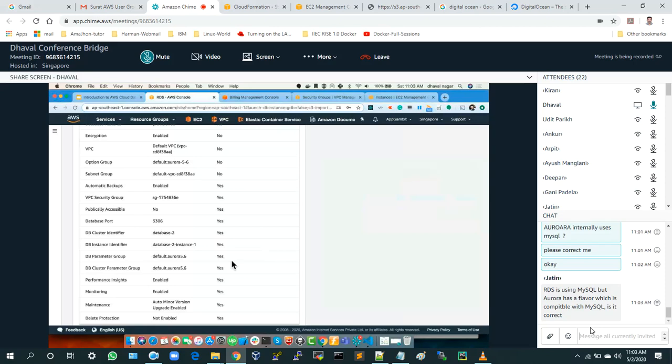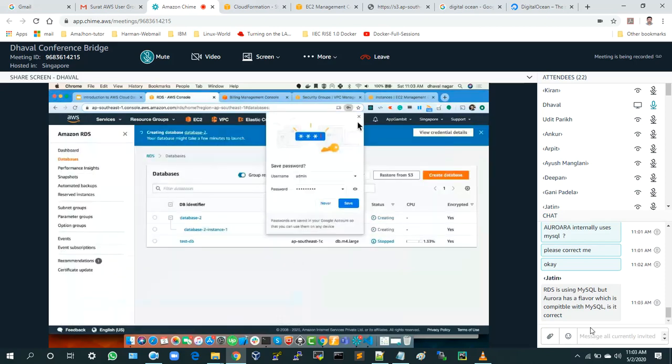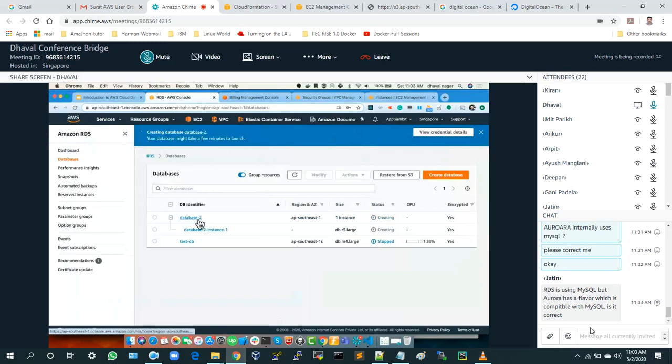And I'm going to create. So the first thing that you start seeing is that it actually uses a different way to represent Aurora and RDS. RDS is basically one instance at a time. Even though you have read replicas, those are isolated individual instances. Aurora is always a cluster. It is one cluster inside which you are creating the reader and the writer and the read replicas as additional nodes. So you will see this as a different demarcation, that it is creating a cluster, and inside that it is creating an instance.